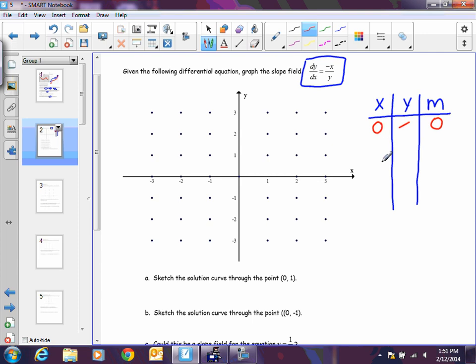In fact, you're right. (0, 0) is, we're going to save that to the end, because 0 over 0 is in its own category. So 0 over anything else is going to be 0. The negative doesn't affect that. So what this means is that anytime x equals 0, the little slope should be 0. And what type of lines have 0 slope? Horizontal. Noticing this pattern is going to save you a lot of work, because there's almost 50 dots right here. Okay? Do you want to be doing 50 calculations? Probably not. So anytime x is 0, we're going to draw little lines like this.